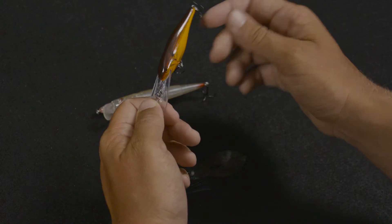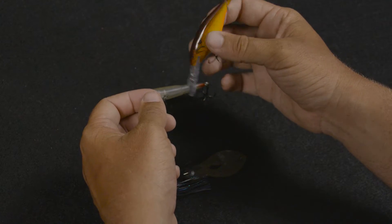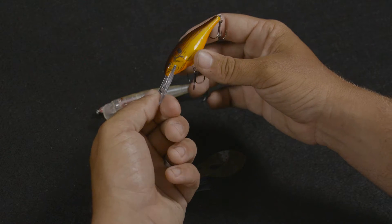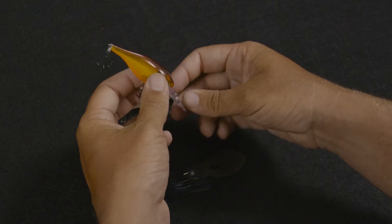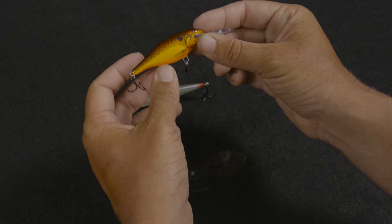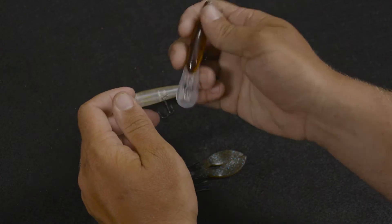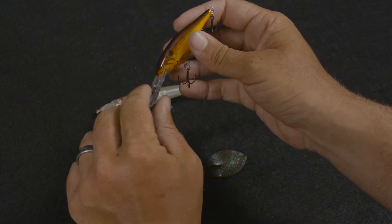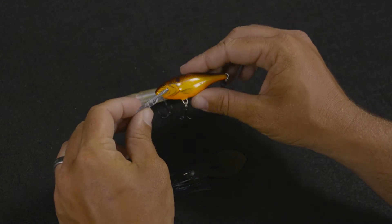The key with this bait is making it crawl. When you cast it out there, you want to get that bait coming back so it's bumping into the bottom. If it's not crawling down there on the bottom, you're not going to catch very many fish. The other key is fishing it slow — once I get it down to the depth where it's digging, I just slowly reel it so it crawls down in the rocks. Even a slow cold bass is going to swim up and eat that shadwrap when the water temperature is below 50 degrees. It's also silent — a nice subtle presentation with no rattles. It's made out of wood, and just that gentle clicking and clacking as it's digging into the rocks looks like a crawdad and catches a lot of fish.